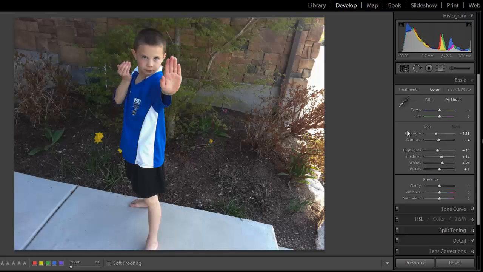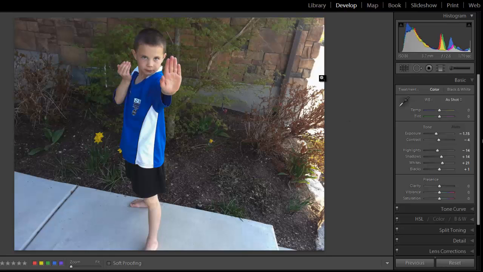Now a lot of the times you're going to have a different result with the auto button. Sometimes, like on here, it brought my exposure down too far. The reason for that is it's seeing this overexposed area over here, and it's trying to balance out the entire picture. Well, we really only care about the middle of the picture.